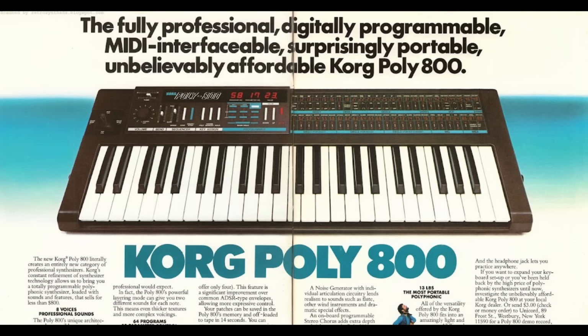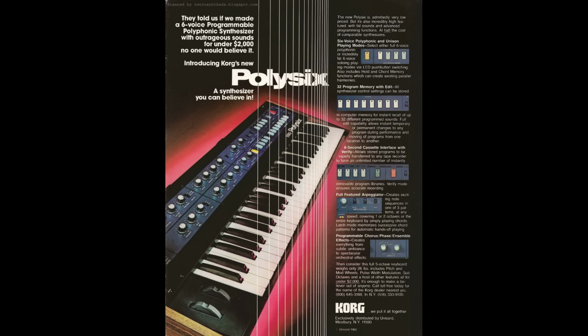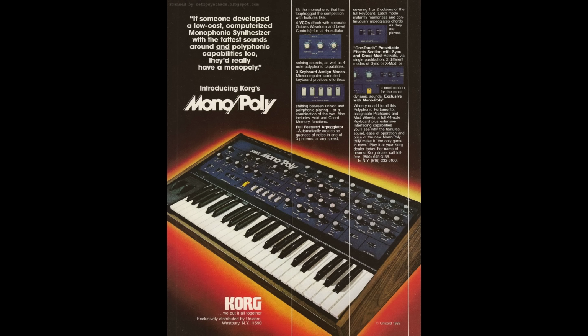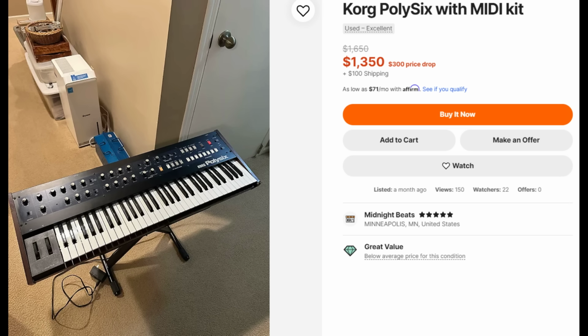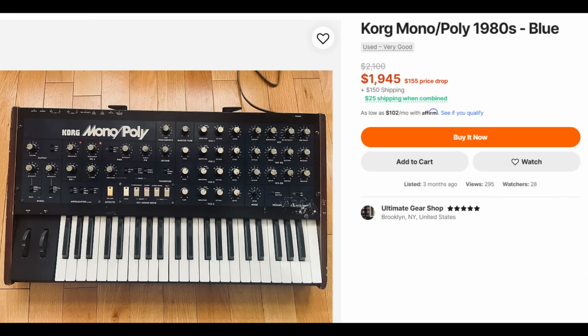Hello, gorgeous. Do you think you can hear the difference between the cheapest vintage analog polysynth on Reverb, the Korg Poly 800, and its legendary siblings, the Korg Poly 6 and Korg Monopoly? Looking on Reverb today, I saw that you can get a Poly 800 for only $340 with shipping. Compare that with the cheapest Poly 6 and Monopoly I could find, which went for $1,450 and $2,100 respectively. Combine that together, and a Poly 800 costs less than a tenth the price of those two synthesizers combined.